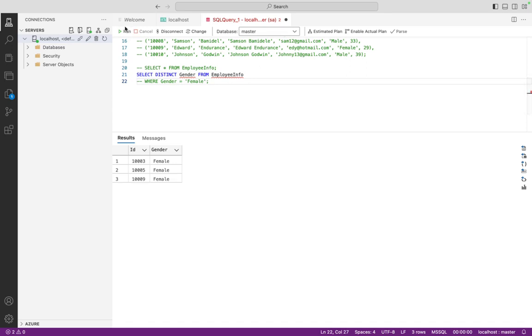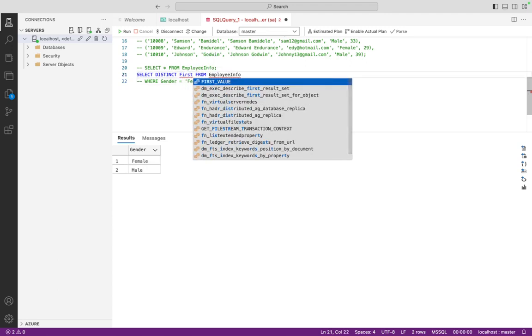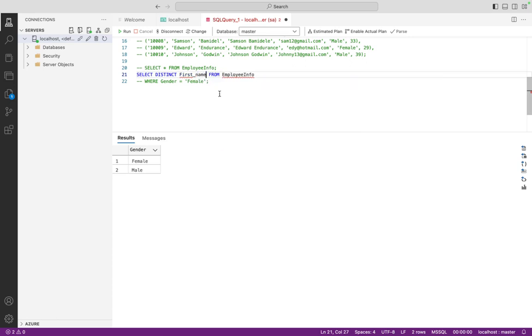You can see that we have just female and male gender, so in this table we have just female and male. Now, if I select distinct for first name, you can see that all our first names are unique, so all of them popped up. If you have repetition for first name here, it's going to pick just one value.